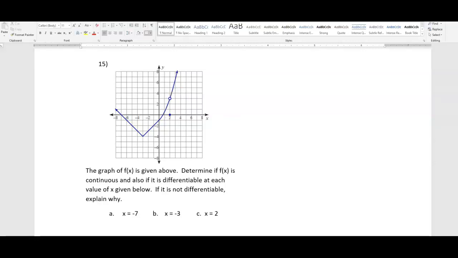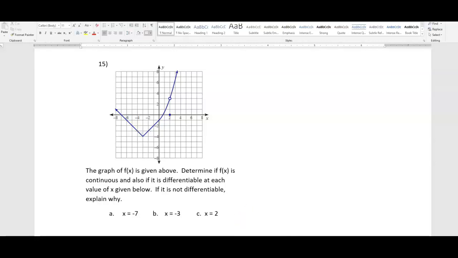But it's possible for the function to be continuous but still not differentiable, and that's if you have one of two situations, either a vertical tangent line or a cusp. And in this case, I don't see any vertical tangent lines anywhere, but I do see a cusp. So we have 2 points where there's going to be a place where it's not differentiable, and it will be for different reasons. So let's go ahead and take a look at the problem and see what we got.